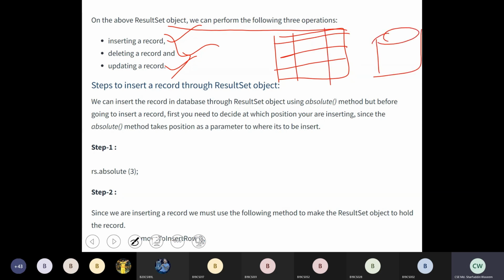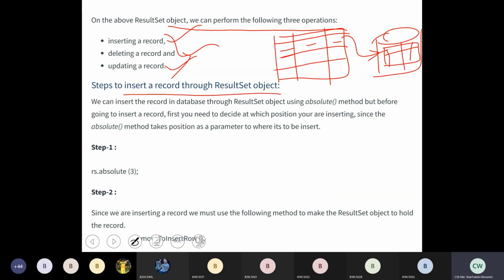So what we are trying to do is modify the values here, which actually modifies the values in my database. That is all about the updatable results.